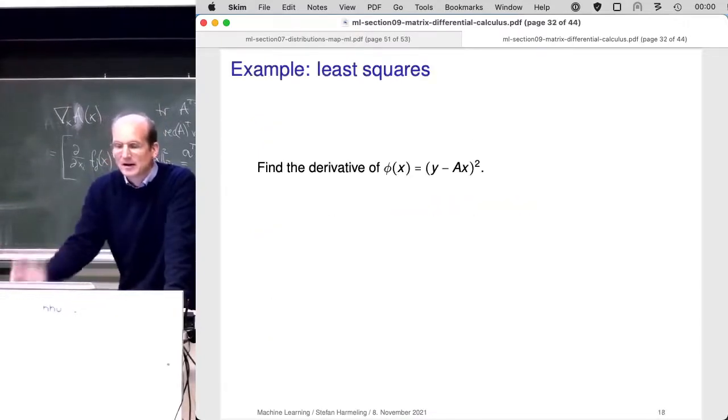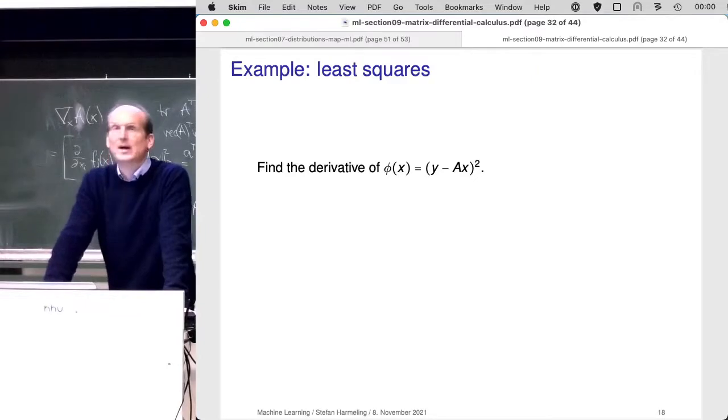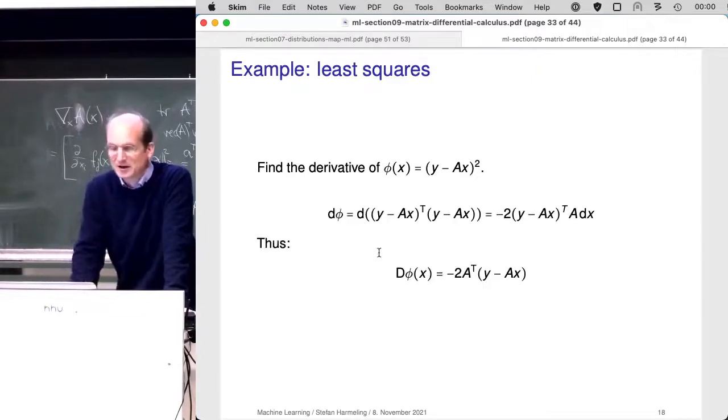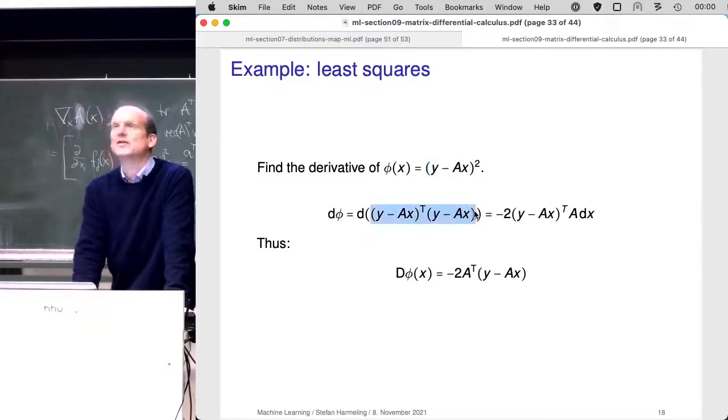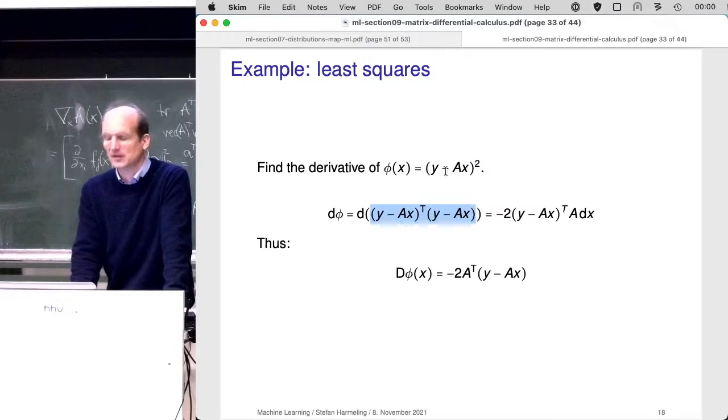Examples. So, find the derivative of this least square problem, okay? So here's the derivation. You put the d in front of it, and then you plug in everything, so you need to make sure, what does this squared here mean? It basically means I have a vector, and when I square it here, my notation says I'm taking the inner product with itself. That is now the interpretation of this sloppy way of writing it down.